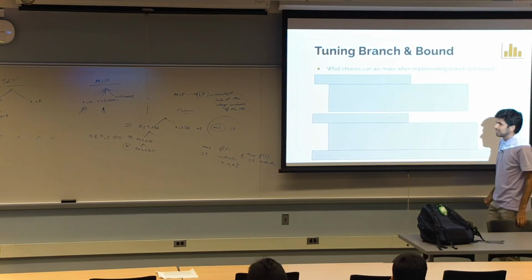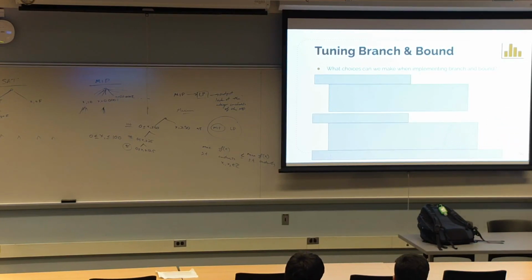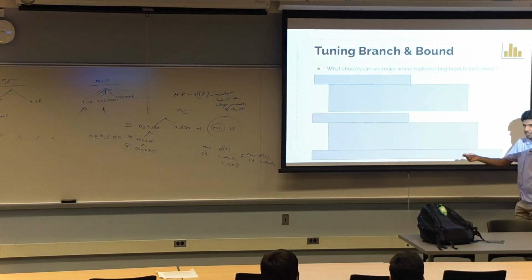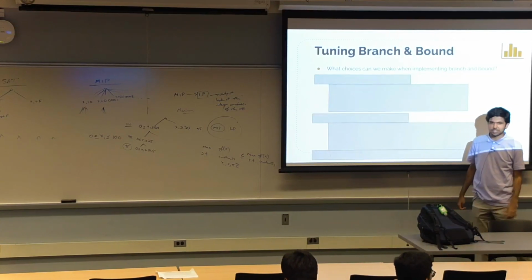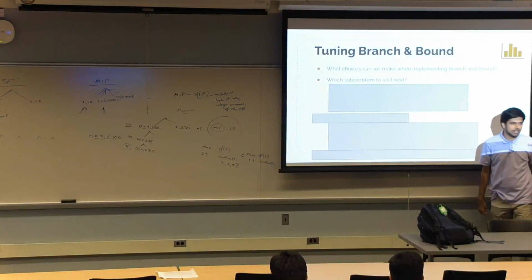Normally I ask you questions when there are these boxes, but I think people are tired, so I'll answer them. As we're traversing through branch and bound, we are making some decisions as we go along. Just like with SAT solving, we decided which variables we would assign. We talked about different heuristics for assigning variables different ways. Here, there are a lot of different decisions we're making. First, which subproblem do we visit next?